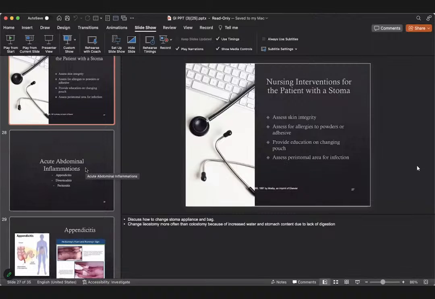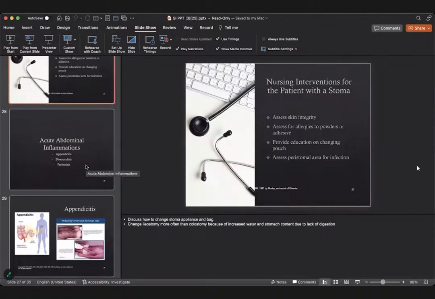So, stoma care. Somebody either has a colostomy bag, where we put an opening into part of the colon, or you can have an ileostomy, an opening in part of the small intestine. With an ileostomy there's a lot more water content, a lot more watery fecal matter, because remember the large intestine is responsible for water reabsorption. That's why our stool is typically bulky and solid, unless you have diarrhea, because our large intestine absorbed all that water. But an ileostomy is an opening of the small intestine, so it is more watery in nature because the stool has not reached the colon to reabsorb.